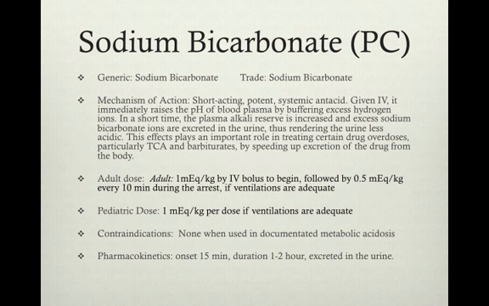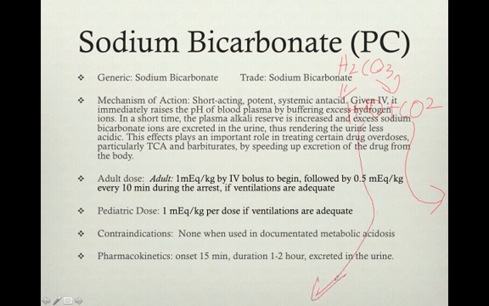Sodium bicarbonate, this is an alkalizer essentially. Generic on this is sodium bicarb, and so is trade. Short-acting, potent, systemic antacid. Given IV, it immediately raises the pH of the blood plasma by buffering excess hydrogen ions. This is essentially going to pick up extra hydrogen ions and make H2CO3. And then our body's going to break that down to H2O plus CO2. We eliminate the CO2.